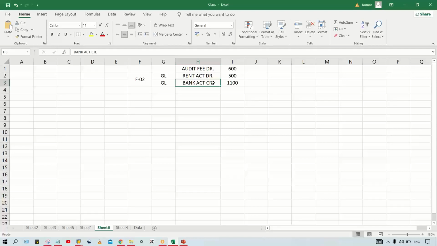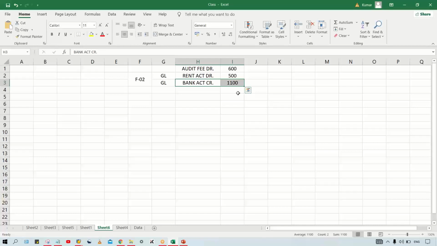In a transaction we have debit and credit, right? So two GL accounts. Now even multiple GL accounts will be there. Sometimes debit 4 GLs and credit 1 GL, right? But what is the common thing? These all transactions, like the audit fee related transaction and the rent related transaction, are going to be posted. Some other GL is also paid. So all are debits and the bank account alone is going to be credited. Equal debits, equal credits. But the question is, which company code does this transaction belong to, right?